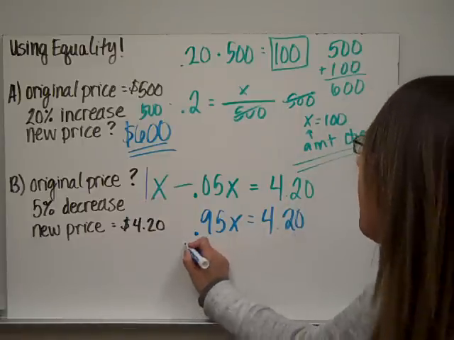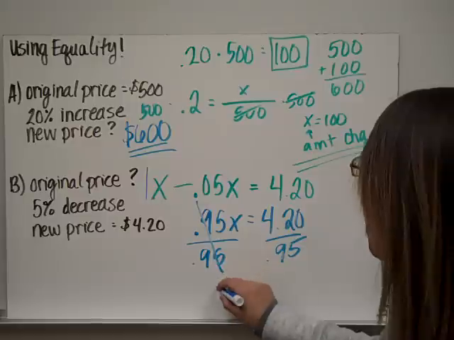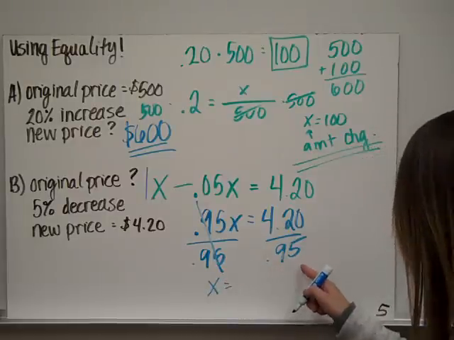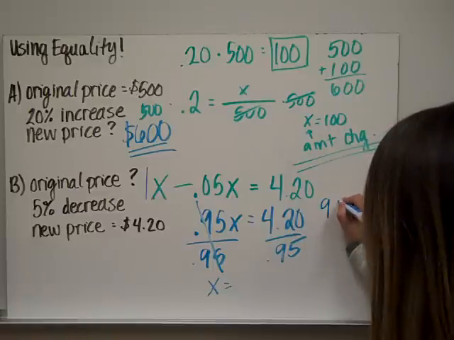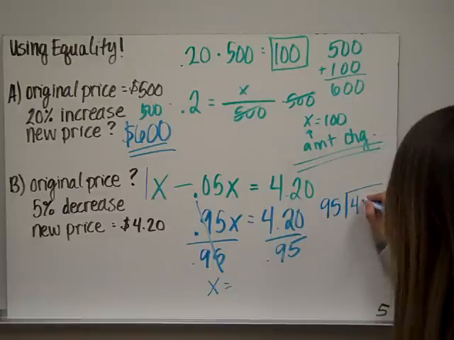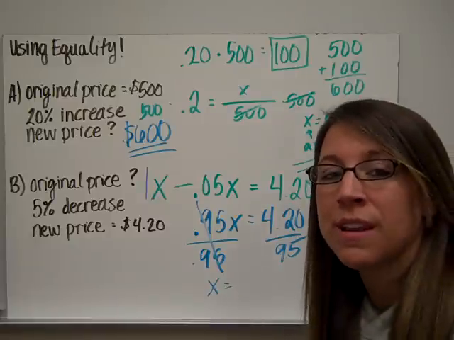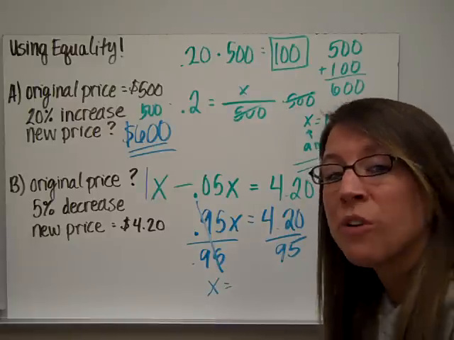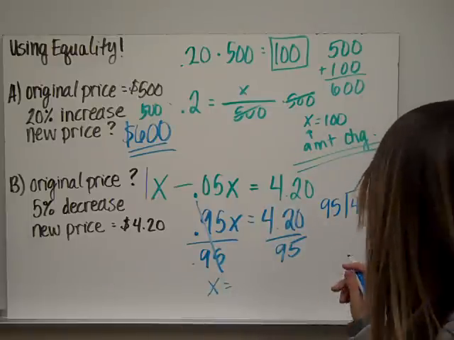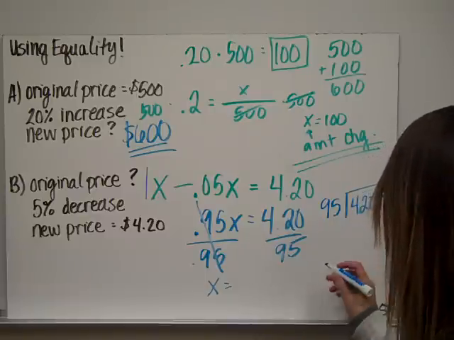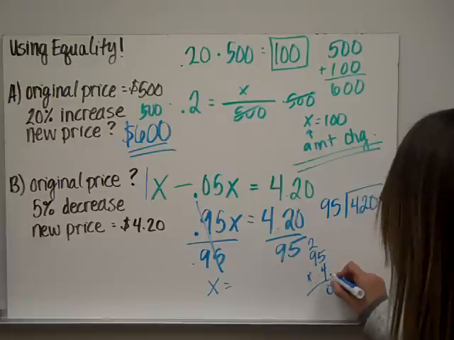And now to solve for x, I would do my division here. And so that's leaving me with 1x. Now 95/100 into 420/100. If I do that division, I have already in my head multiplied both of these by 100. Moving that decimal, I'm allowed to do that because of proportions. I know that I have equivalent division going on here. 95 goes into 420. I'm thinking 4 times even. Let's make sure. Times 4, that's 20.